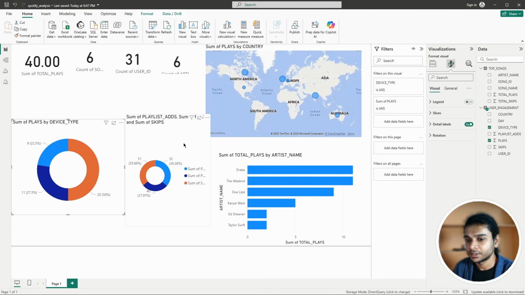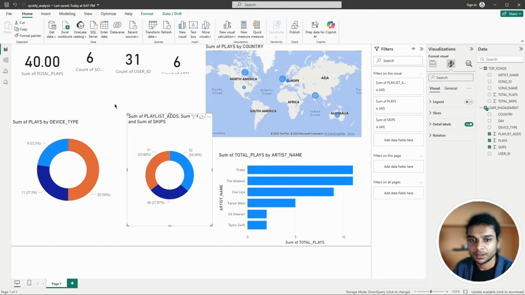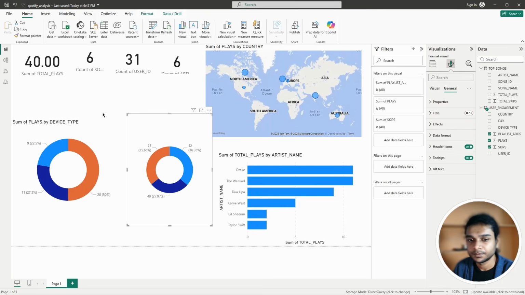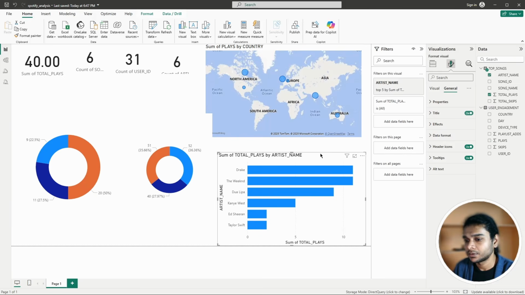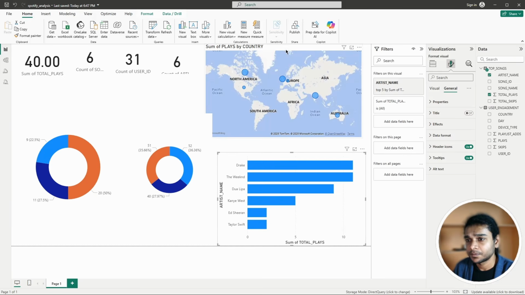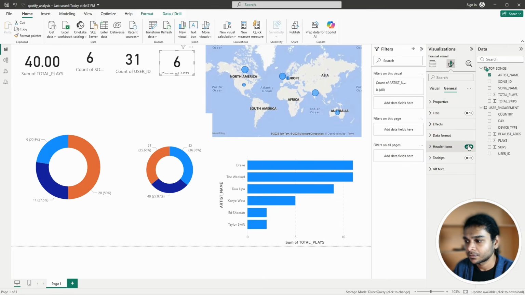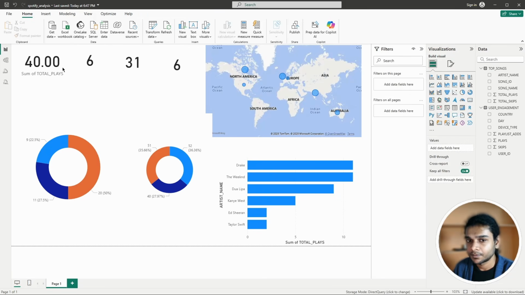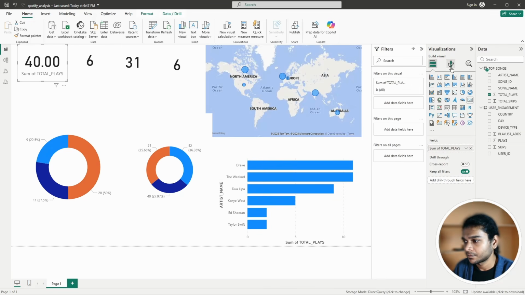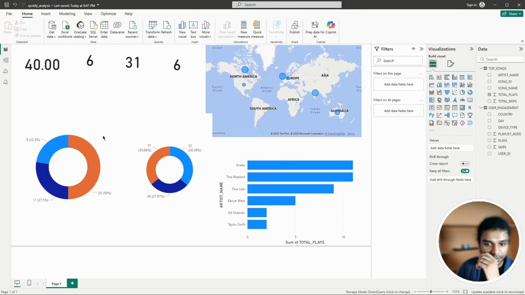Here, let's take out the legends for these two donut charts, and also turn off the headings, the details label, the title. This one too, for this one too, for this one. Perfect.